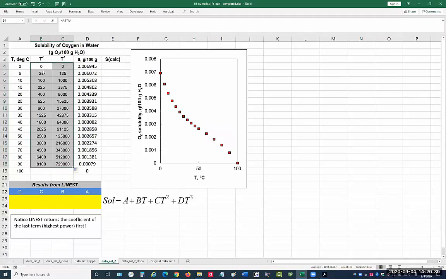And everything's passed by reference, right? So now you see T squared of 5 is 25. T cubed of 5 is 125. All of the data is filled out. Looks like I missed the last one, but I can just extend it. There we go. Now I've got them all in there.